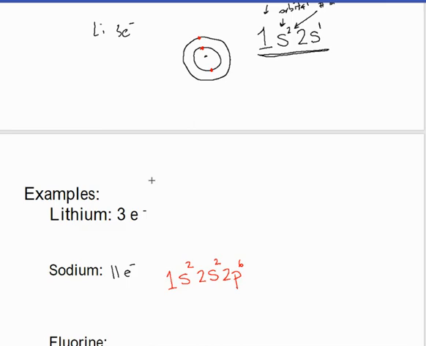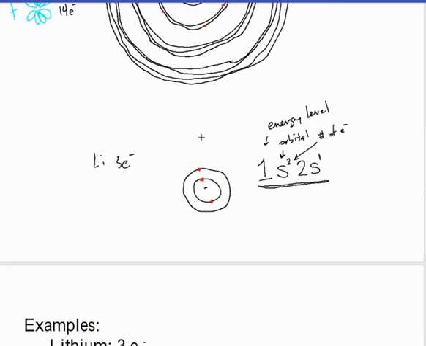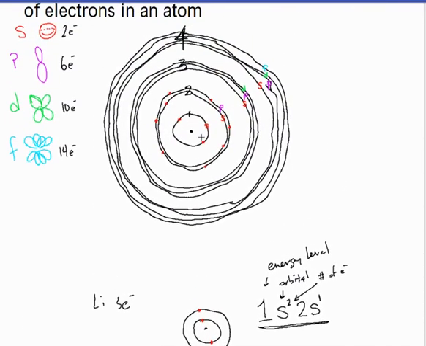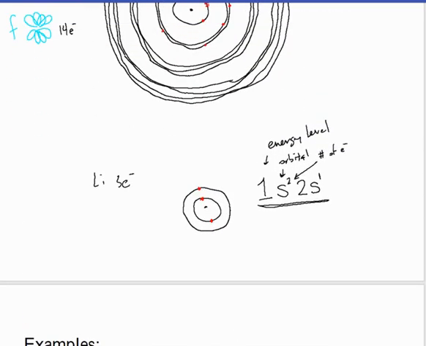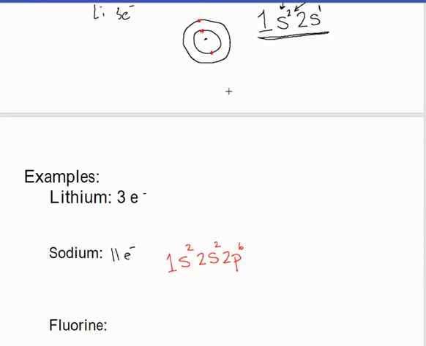Now this is 4 plus 6 more makes 10. I have 1 more electron, and let's see where it goes. Since I filled up the 2p orbital, I have 1 more electron to add, and I cannot fit it in this energy level. So I have to move out and put that 1 lonely electron out here in the 3s orbital. So our last little bit of our electron configuration is going to say 3s1. And that is the full electron configuration for sodium.